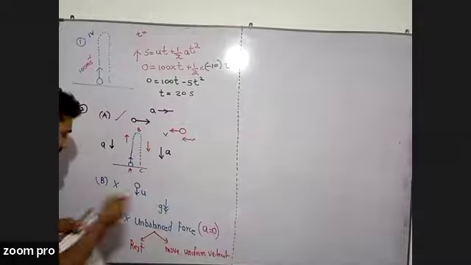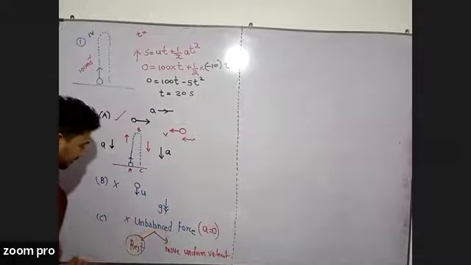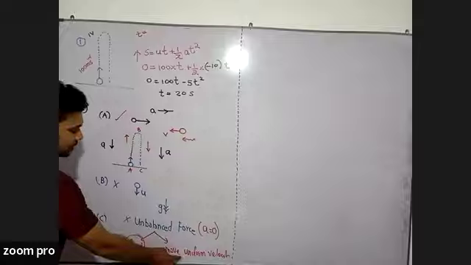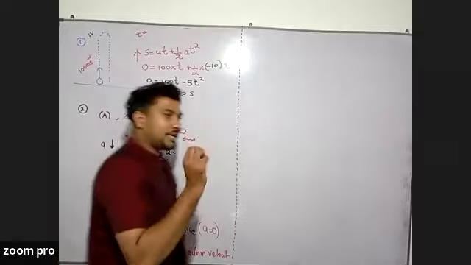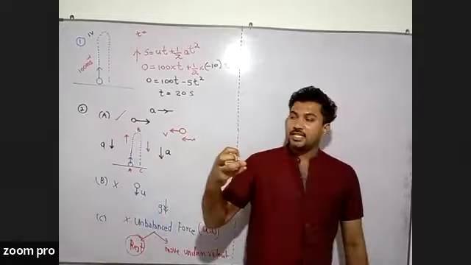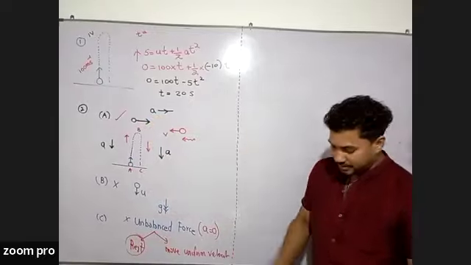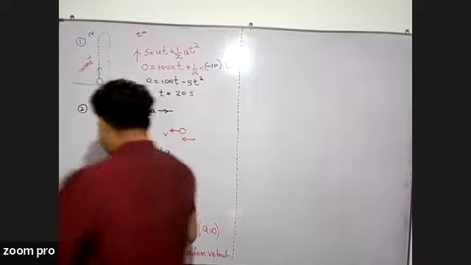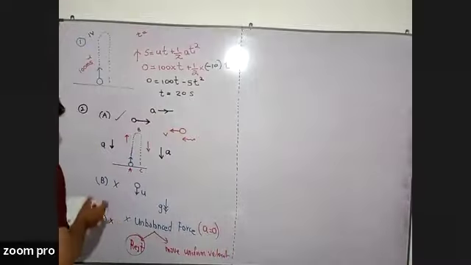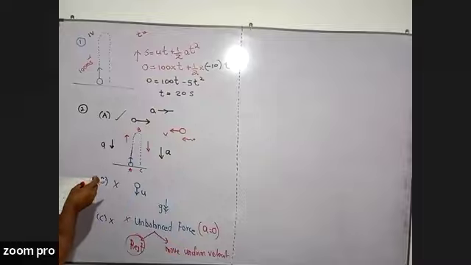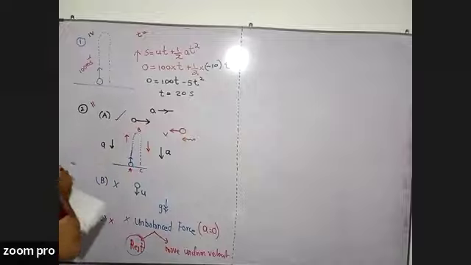So they mention only this condition, but you have to think about this one also, right? Even if the acceleration is zero, the object can move with uniform velocity, right? So the C statement is also incorrect. So B and C are false ones. So the answer should be the second.